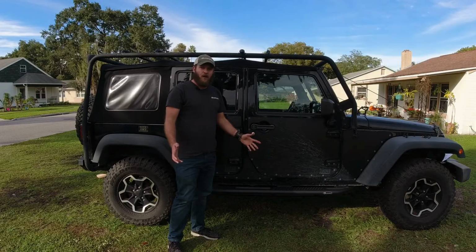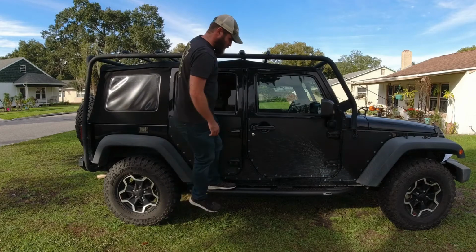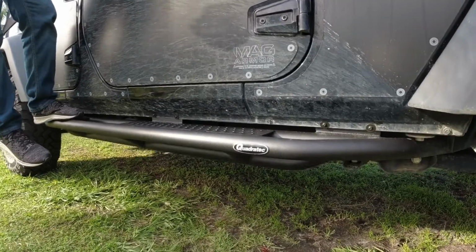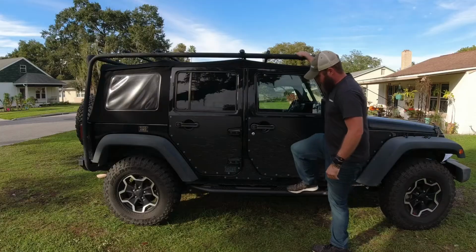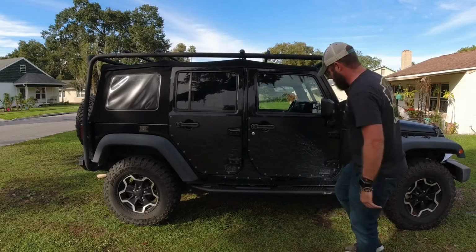So that's gonna do it for the Quadratec QRC Side Armor with steps. As you can see, this is incredibly solid. There's no play, there's no give at all. It doesn't rattle. It's on there super tight.